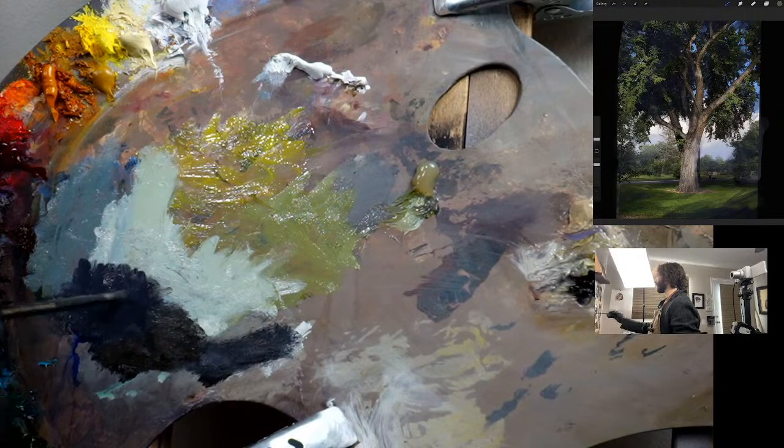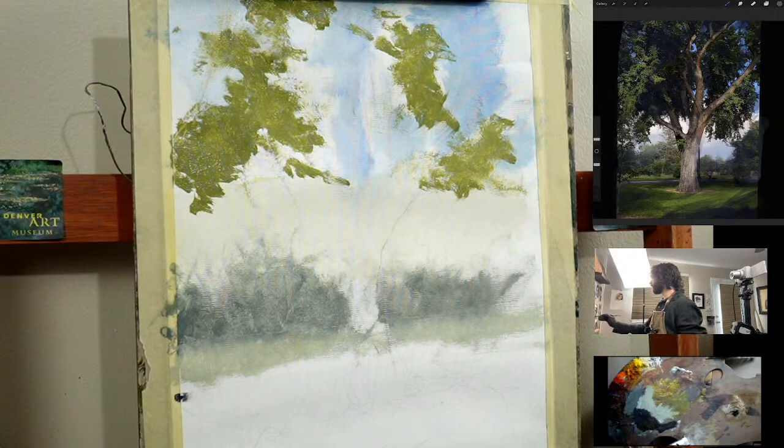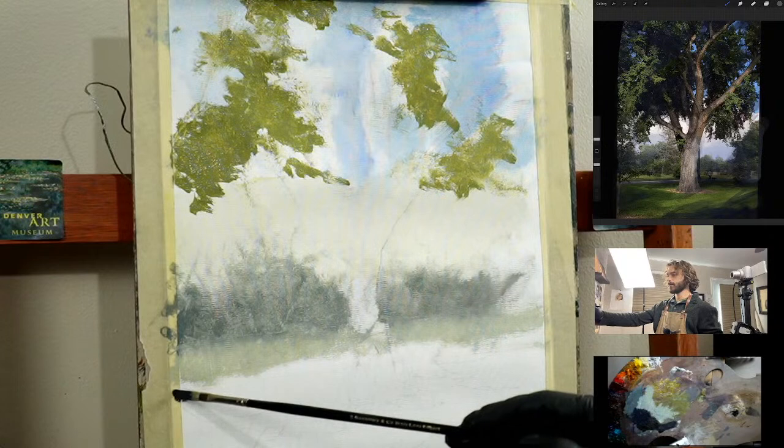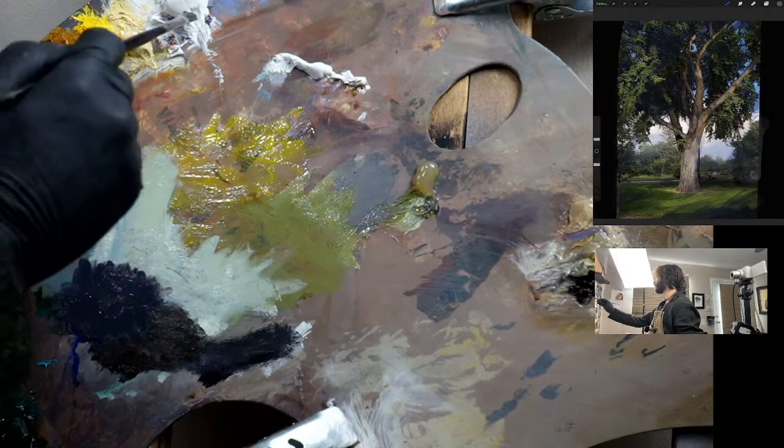Okay, let's go back here. I'm going to put this diagonal in. I'm going to add a little bit of Gamsol to make the paint flow a little bit better. And I'm already seeing that this looks pretty dark. Oof, way too dark. So, back to the palette. We're going to lighten it. I've got this mixture here. I'm going to keep some of it so I'm aware of how dark I actually went.